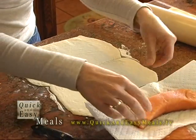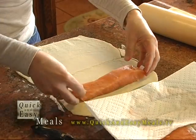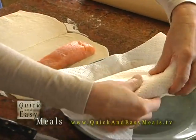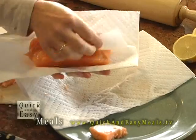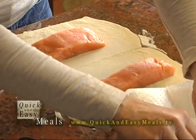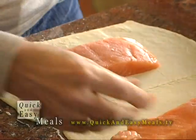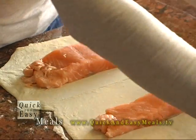Okay. Then with a knife, I'm just going to slice that puff pastry in half and lay my salmon right into the middle. Lost a little piece there. And dry the next piece as well. Pat that dry and put that there. Okay. Patch that up.